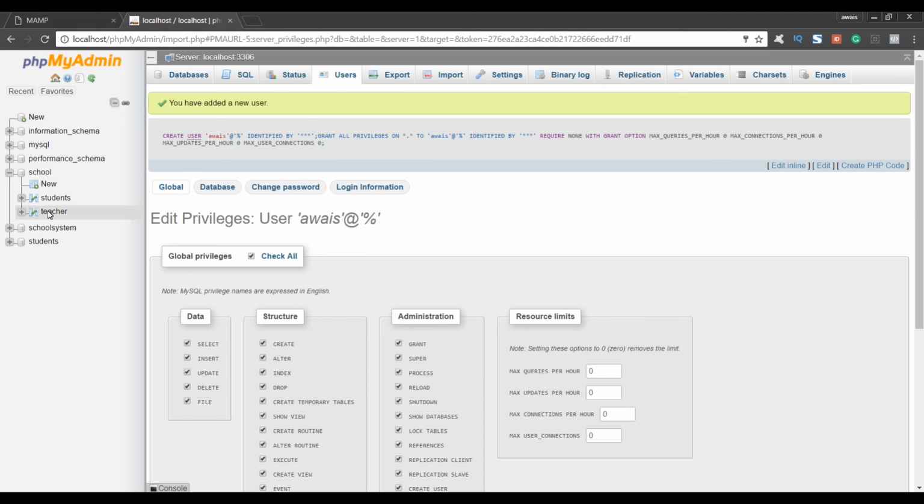Alright, so now our database functionality is done. We have created a database that we're going to use for this course. We created a username, that's how we can access this database. And that's it for this video, guys. In the next video, we will learn how to connect to this database using that connector we downloaded from mysql.com.